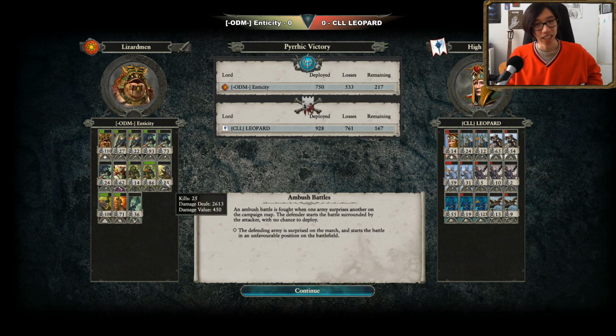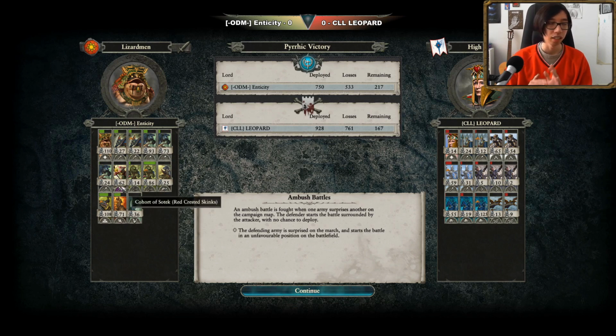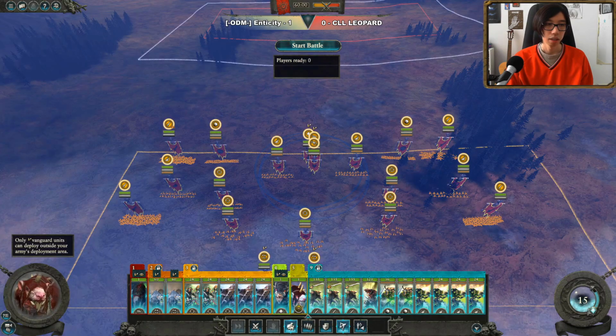My cavalry, I essentially sent them in to die at the beginning of the game. That blob fight, we didn't need the cavalry there. It would have been better just to leave the red-crested skinks. Something to focus on in the future. But for now, this build is good enough.